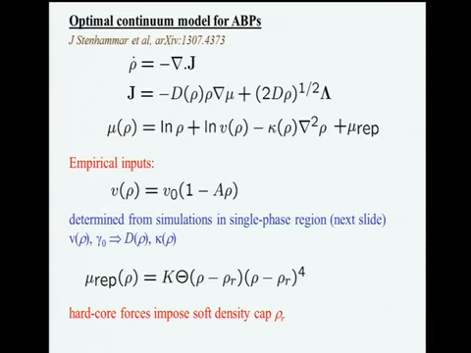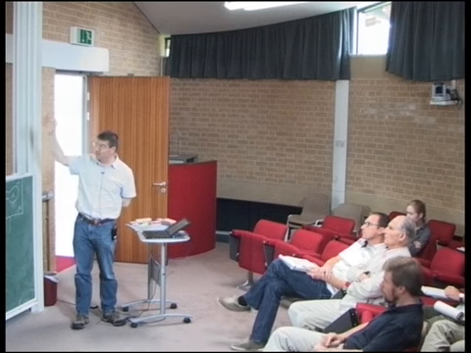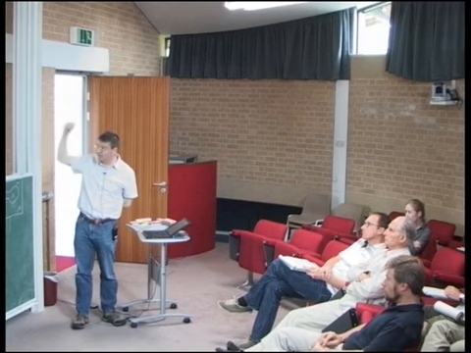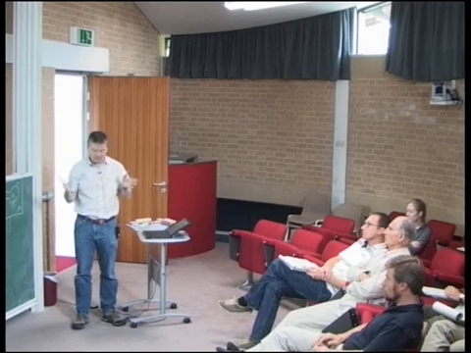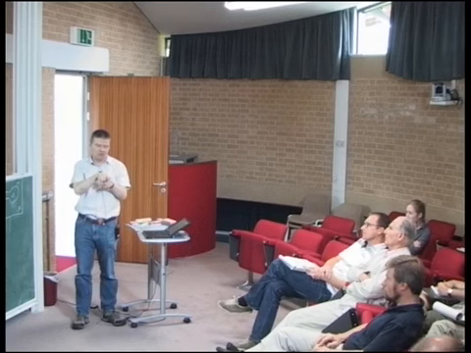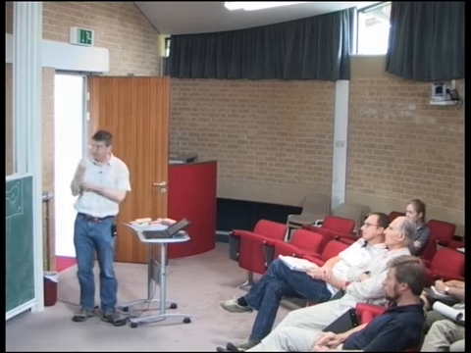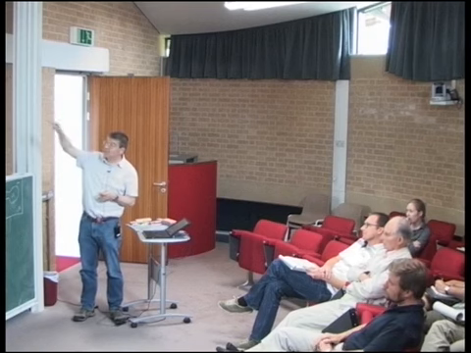So we're hoping that the main features of the phase separation are driven by v of rho, but that somehow there must be a limit to the density, otherwise for typical v's this is going to send the density off to infinity. Empirically, you can measure what v of rho looks like by doing a big simulation in the single phase region before you phase separate. You measure it as a function of density by looking at the projection of the actual velocity along the self-propulsion direction. So there's a clear definition of v of rho, and it essentially decreases linearly. It's amazing how linear it is. I'll show you in a minute. But that's just an observation.